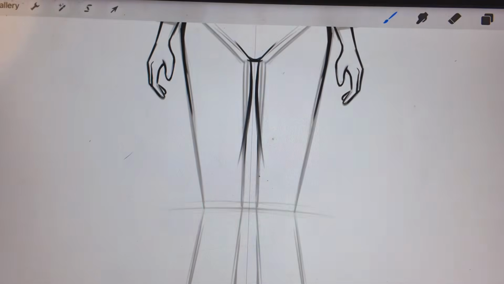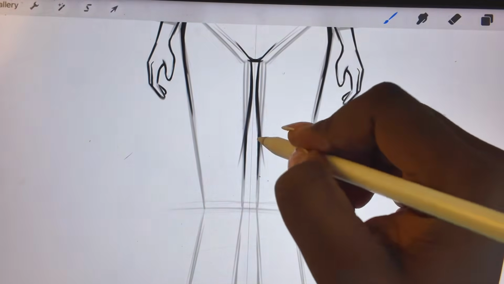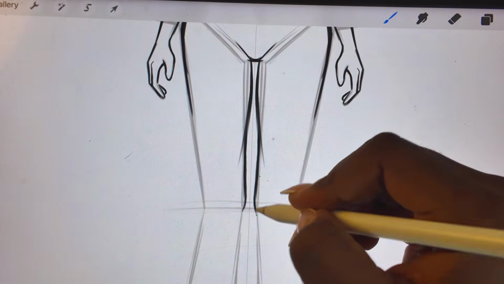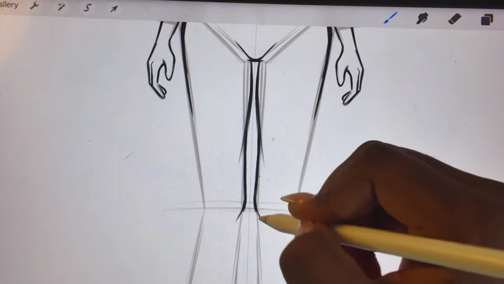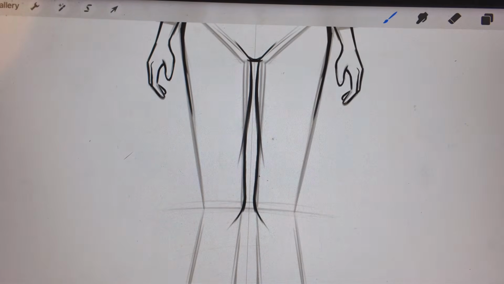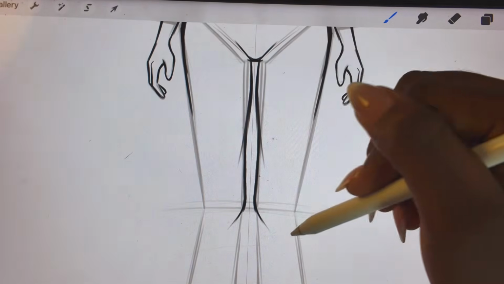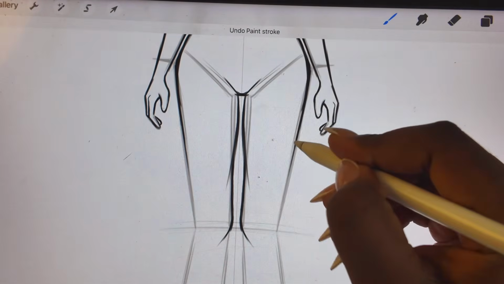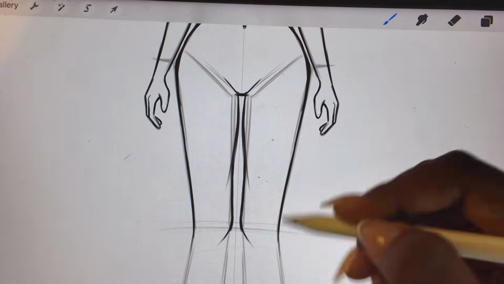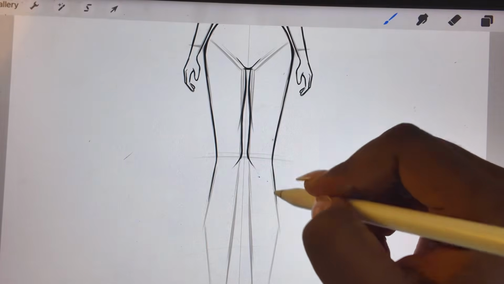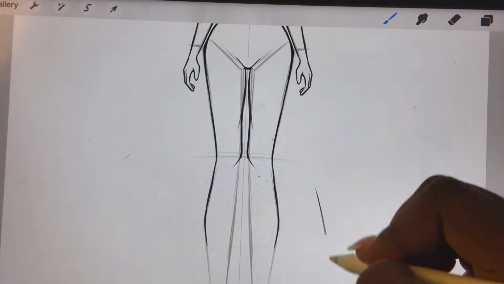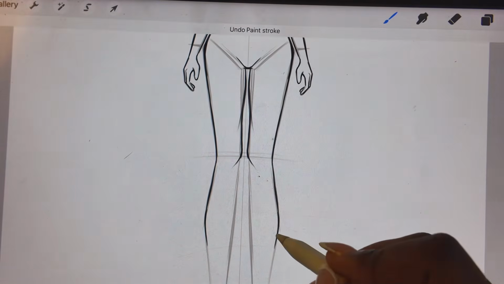I know the lower part, especially this part, is always the most complex part. So you just want to follow every stroke I make. When you get here, it's tricky. I see you're rounding the kneecap, right? And then you'll come in here like this. And then we're going out back. Then remember that we're curving it. Instead of the sharp edge that we have there, you're curving it, right?